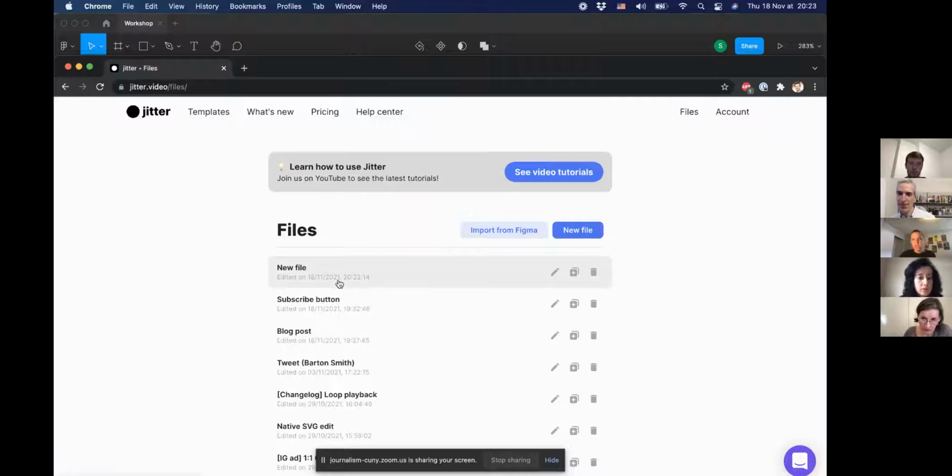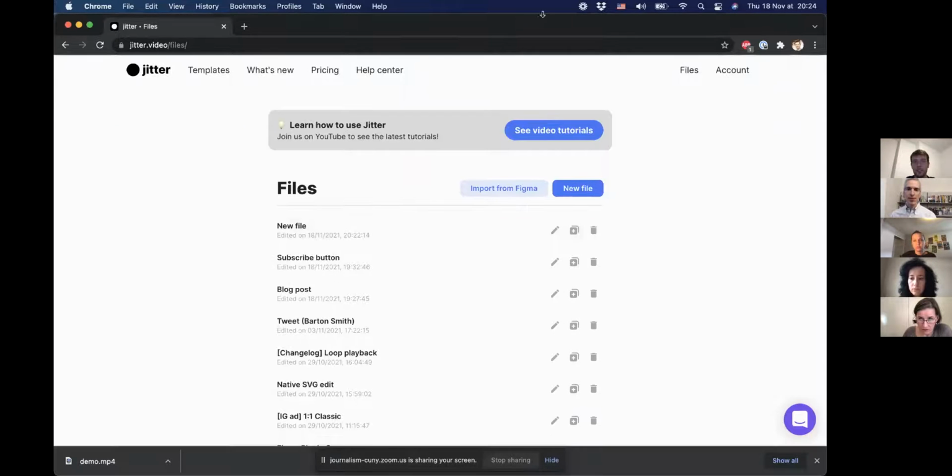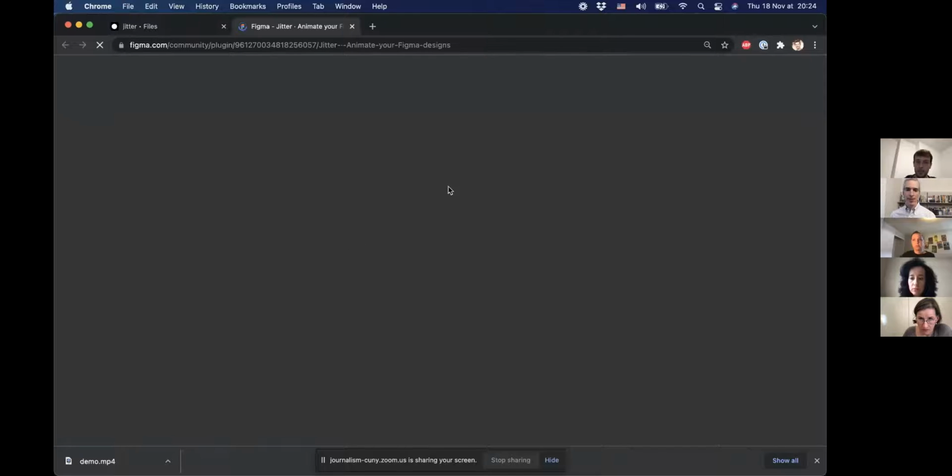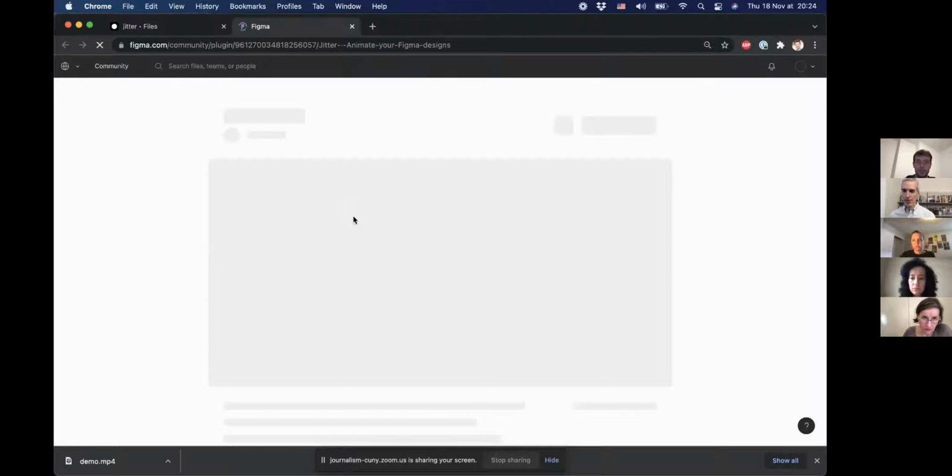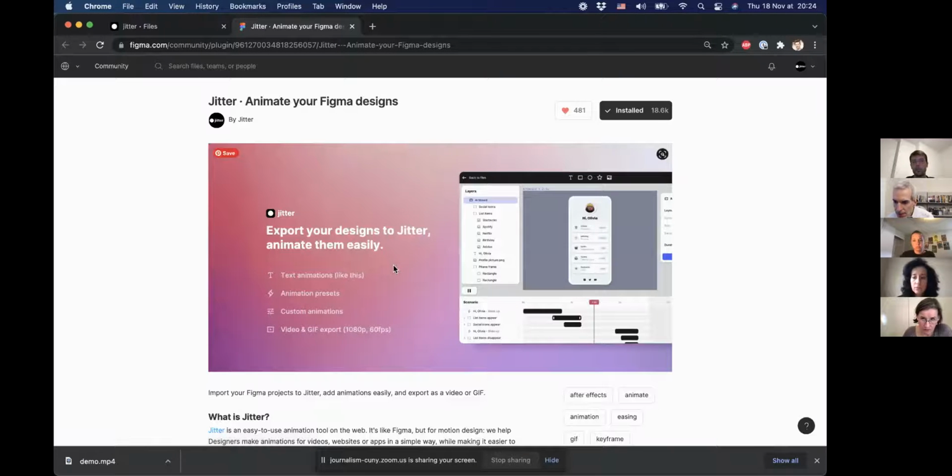I don't know if you guys have heard of it, but it's one of the new standards. It's been replacing Sketch basically. And so we just added that button here in the interface. We created a Figma plugin that you can use to import your designs from Figma.